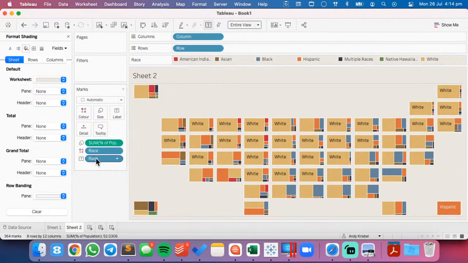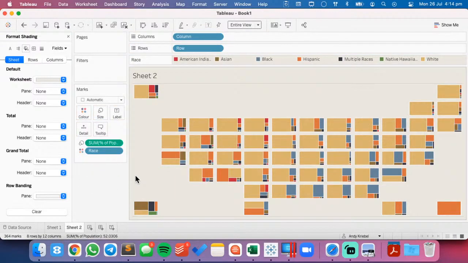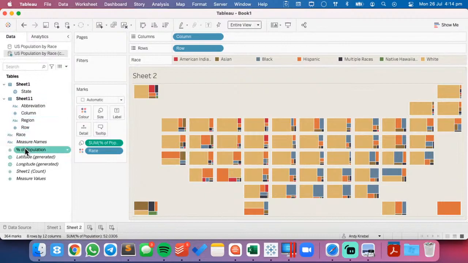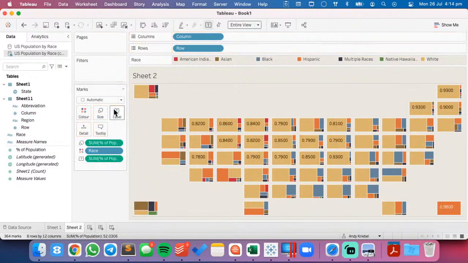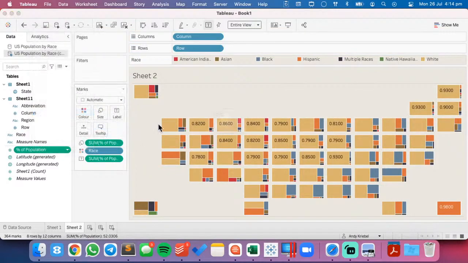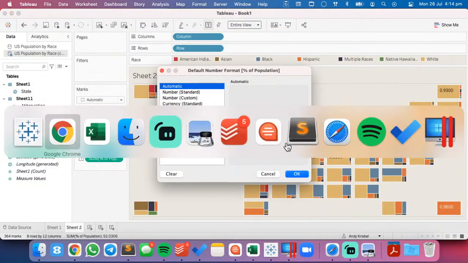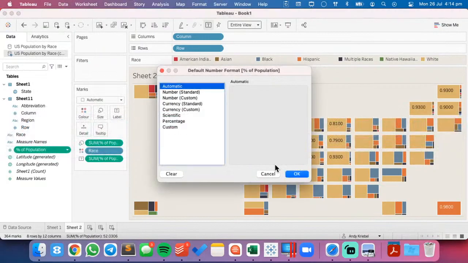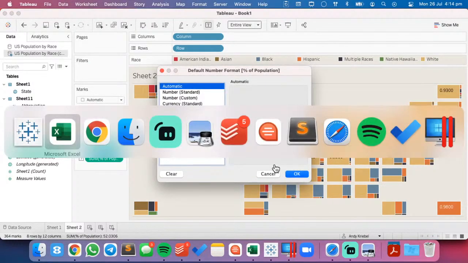The race we don't want on text, we just want to leave it like that. I think % of population they had on text, okay, on label. And let's set the number format for that. And our numbers, what was our number format for?